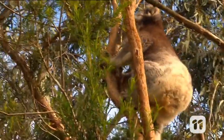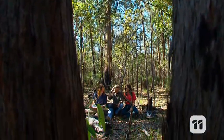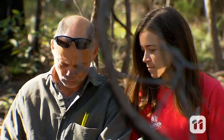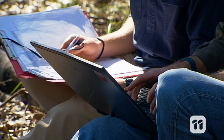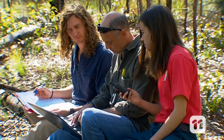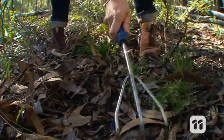Fantastic. Is this what you call citizen science? This is citizen science. This is the real citizen science where the citizens are actually doing the science. And it's not just in your area. It could be done anywhere around Australia. You can do this anywhere in Australia. We're actually helping other community groups in southeast Queensland and central Queensland and showing them how to do these kinds of koala surveys. And we're helping our very special native species. Very much.